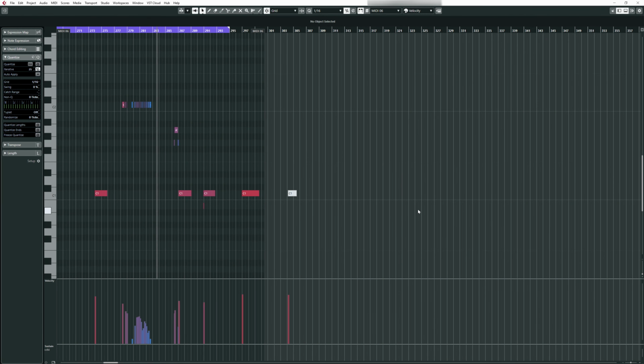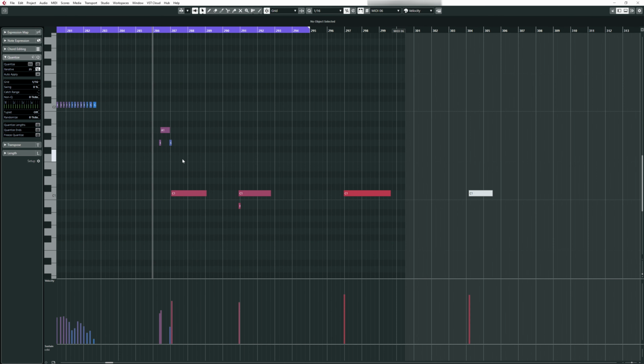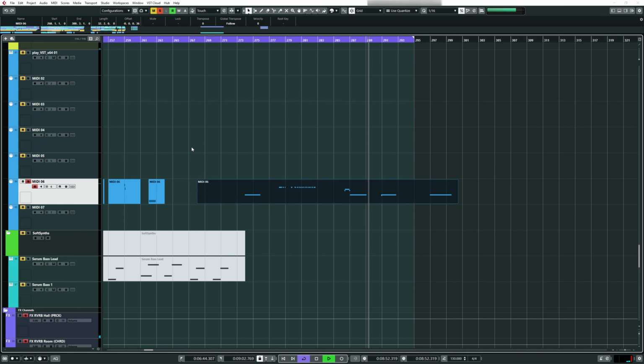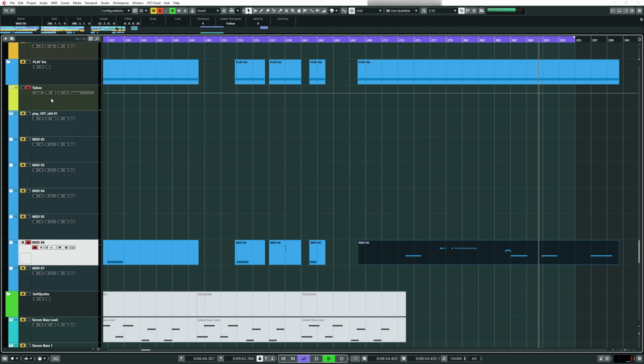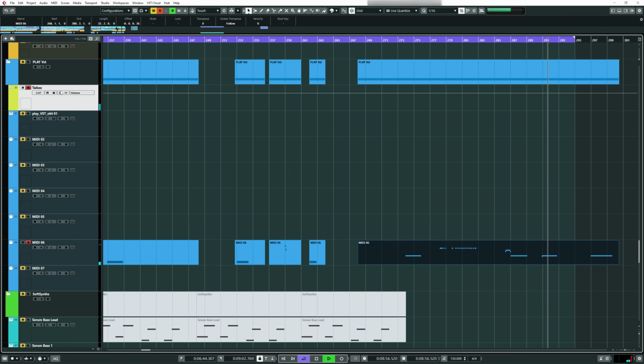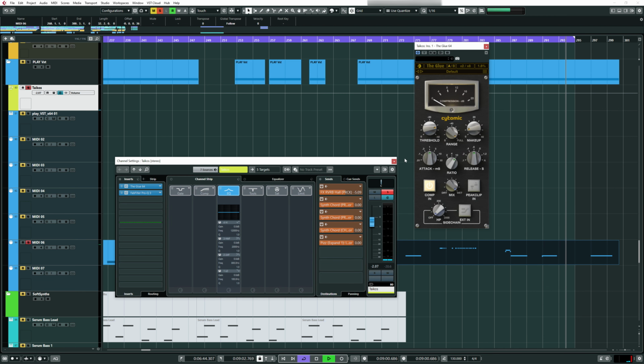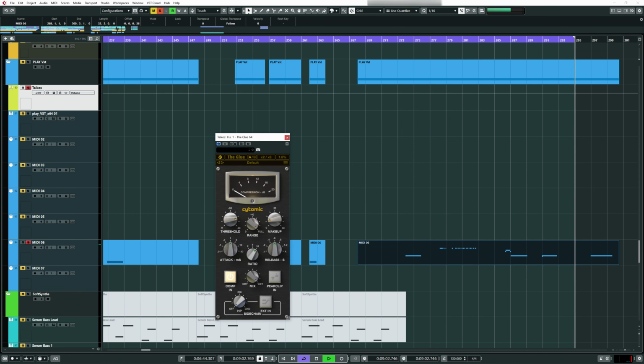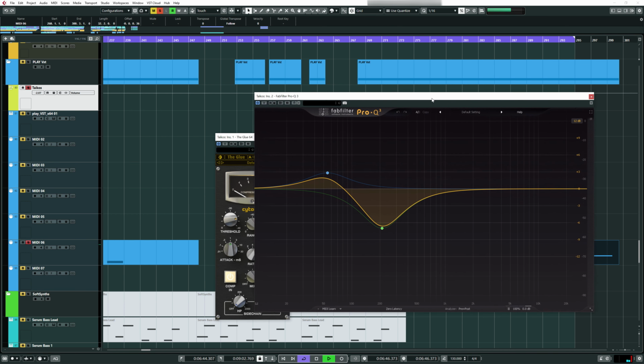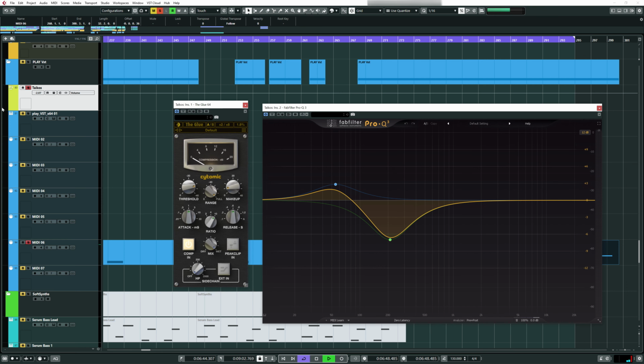Just playing that in, and then I may have done a little bit of editing here with the cursor. But one of the big things that are making these taikos sound huge is, of course, the insert chain on them. And there's not a whole lot in this insert chain because they're already recorded in a space, so I don't necessarily need to add.